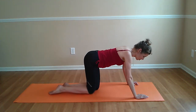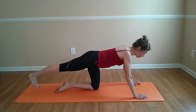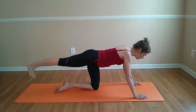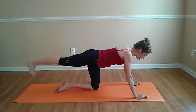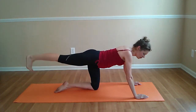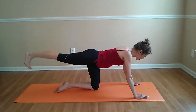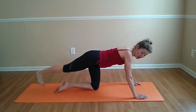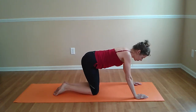Okay. Let's do the other 8 lifts. So flex the foot, reach out through the heel, focus on lengthening that leg and reach. Reach. 6. Control. 3, 2, 1. Okay, now let's add the next level.